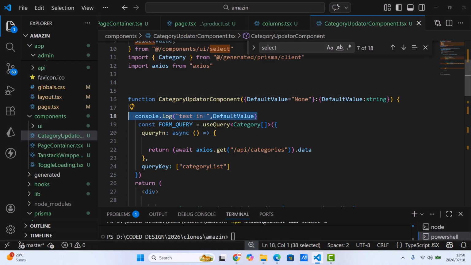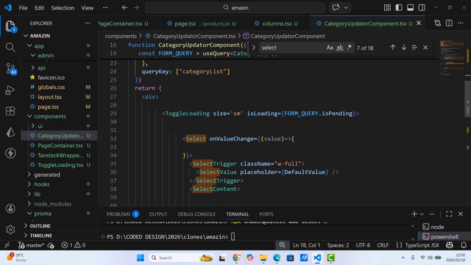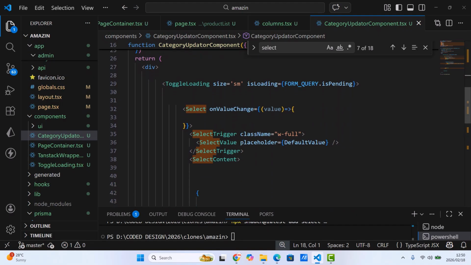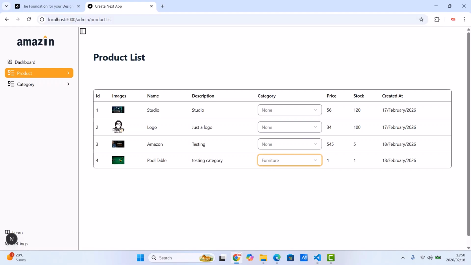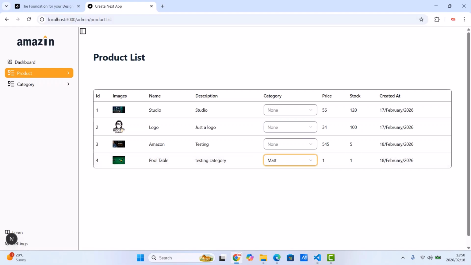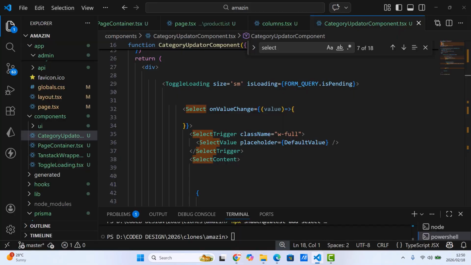And then what I want to do is, when I'm selecting an item here, we need to do what? We need to update the back end.